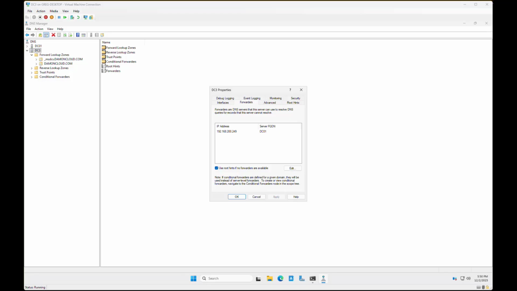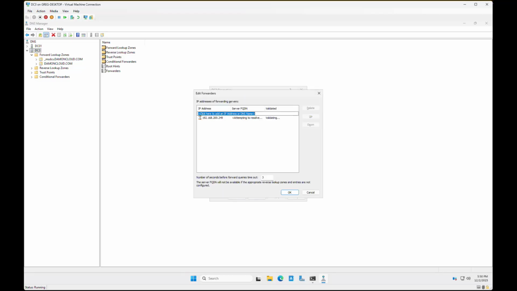But if you wanted to add a forwarder, let's say you had a network device and that network device served a certain internal zone that DNS doesn't serve, well, then you would click on edit and you would add the IP address of the forwarder that you would want to forward DNS requests to, and then anything outside of that zone that's in AD DNS, it will go to that DNS server and look for the zones that that DNS server serves.